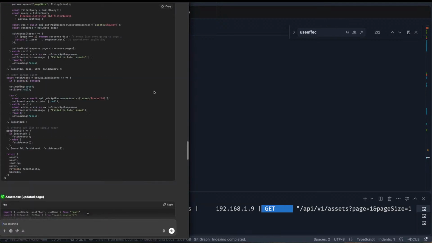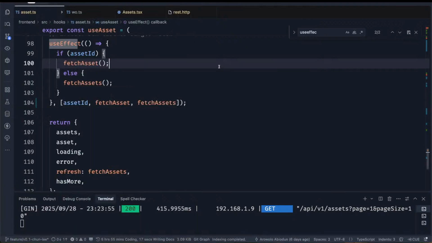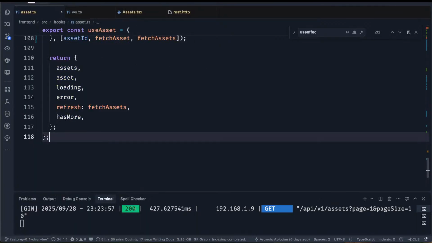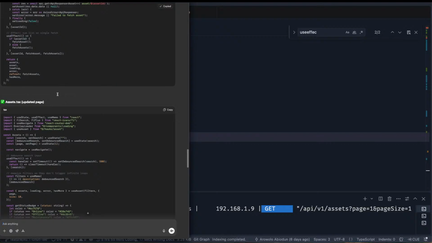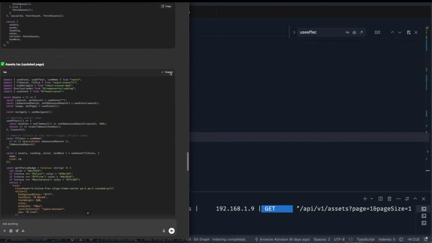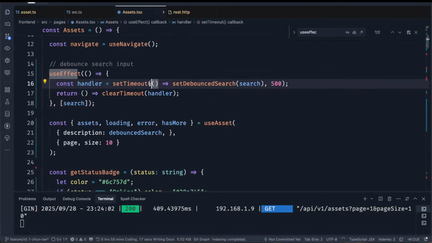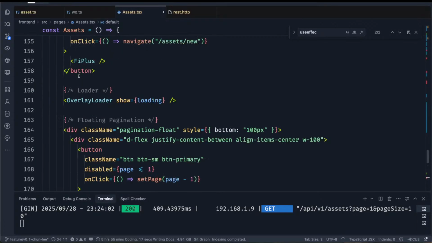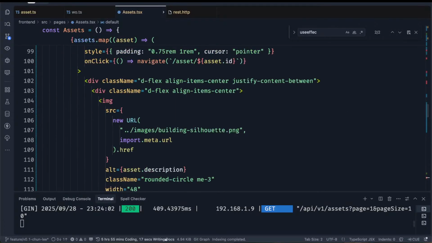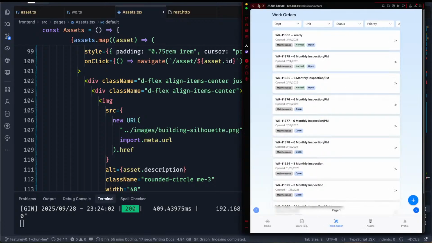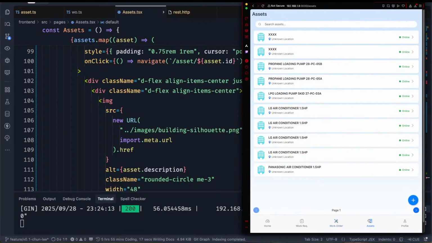Okay, so it has given us the updated hook, and then it has given us the updated interface as well. Okay, so let's see if we'll still have the same thing. If we have the same thing, we might end up re-engineering the whole thing, or might think about it again.